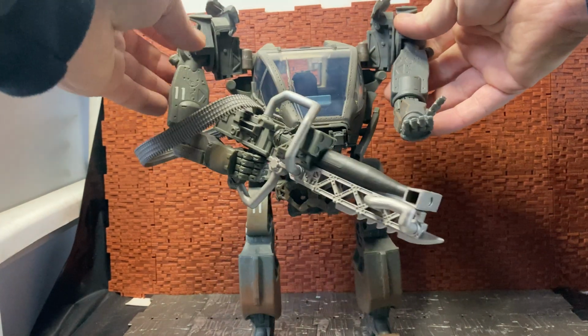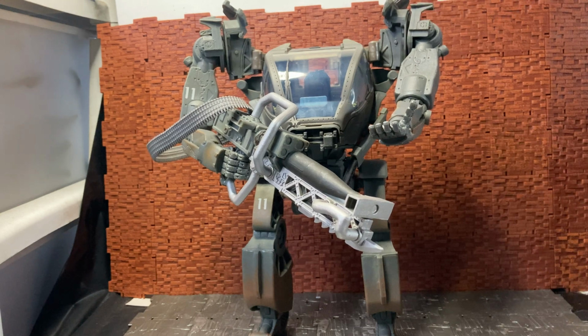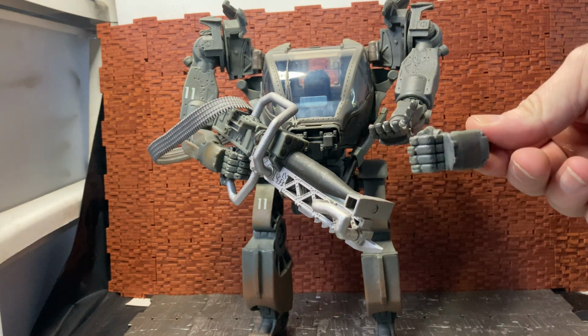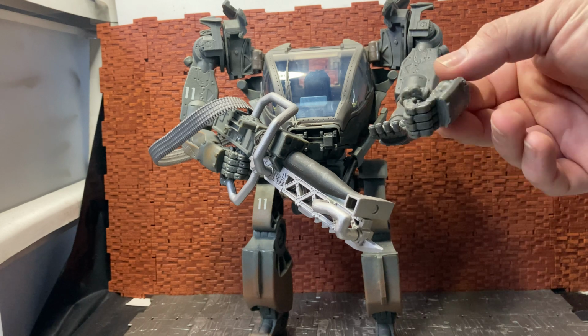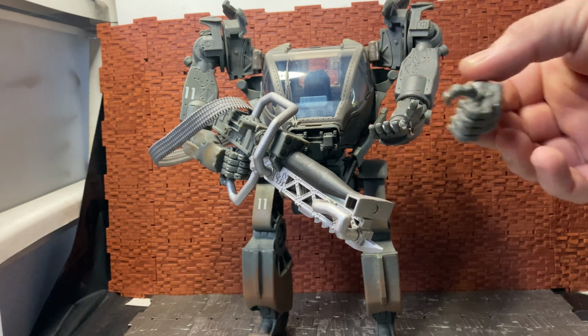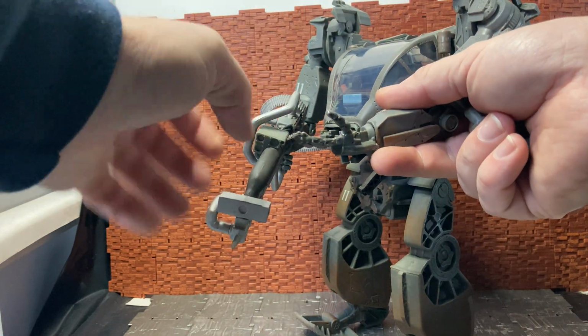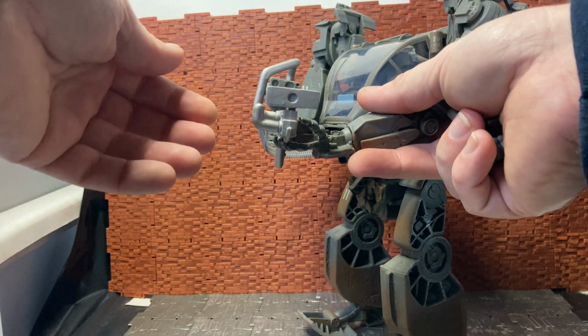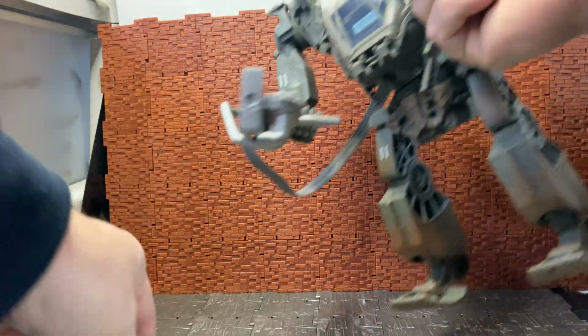What we're looking at is this monstrosity, or this big thing. Now, it does come with an alternate hand. In fact, our alternate hand is the one that's in it at the moment. Straight out of the box, you get this grip hand for its dagger. I have the alternate hand on it. It's supposed to simulate the two-handed pose, which is something the original figure was lacking.